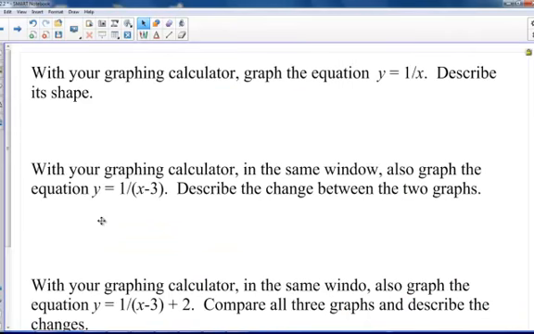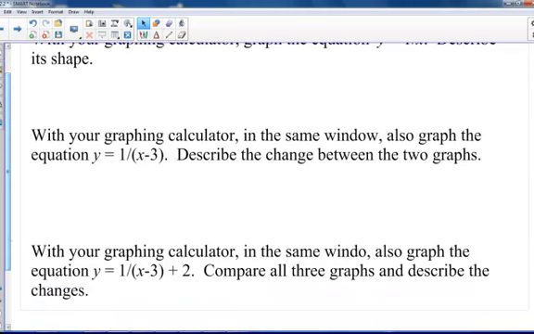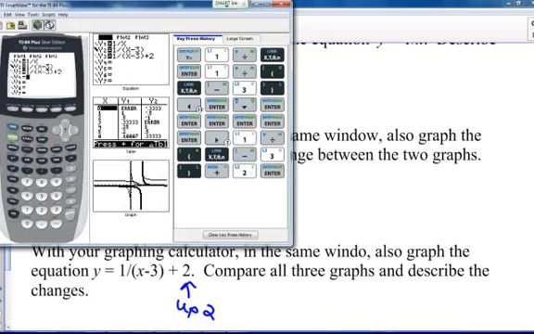All right, now we're going to compare 1 over x minus 3, and 1 over x minus 3 plus 2. I'm going to pull these up on the calculator. I know that this minus 3 from what we just looked at is going to shift it to the right 3. And then if we just add 2 to every single answer, that should shift it up 2. So on my graphing calculator, I have typed in the first equation, 1 over x. The second equation I made a bold line, 1 over x minus 3. And the third equation I made a dotted line, which is 1 over x minus 3, and then we're adding 2. You'd have to put x minus 3 in parentheses so that the whole x minus 3 was all divided.